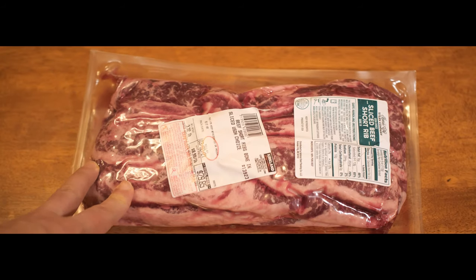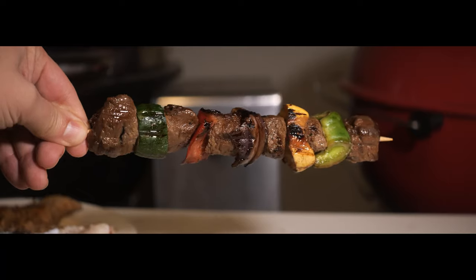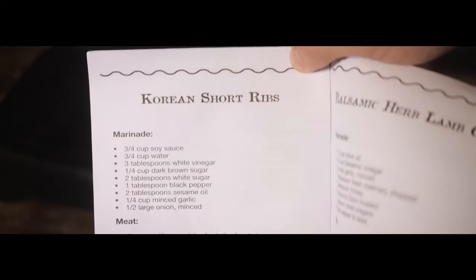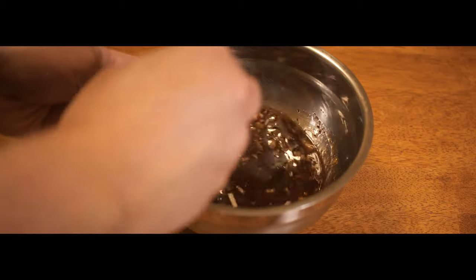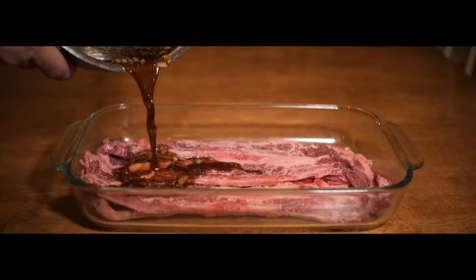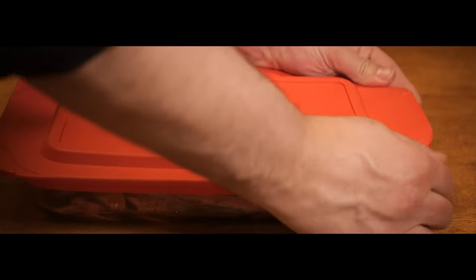Normally I cook ribs when I test out products, but I'm going to cheat and cook thin-sliced beef short ribs from Costco. That disappointing beef kebab got me craving some decent teriyaki-flavored meat, and the manual actually has a recipe for Korean beef short ribs. I mixed all the marinade ingredients in a bowl — only doing one third of the recipe since it's just me eating. I put one pound of beef short ribs in a dish, poured the marinade all over them, covered it, and left it in the fridge for around eight hours.